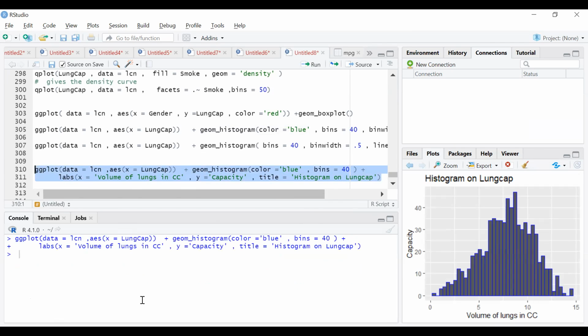Okay. So this is where I don't like R that much. Even for simple things, you have to write a very big amount of code. But yes, labs is whatever you want to write on your x-axis and y-axis. In Matplotlib, we had xlabel and ylabel, and we had main, which is the name of the chart. Over here, it is denoted by title.